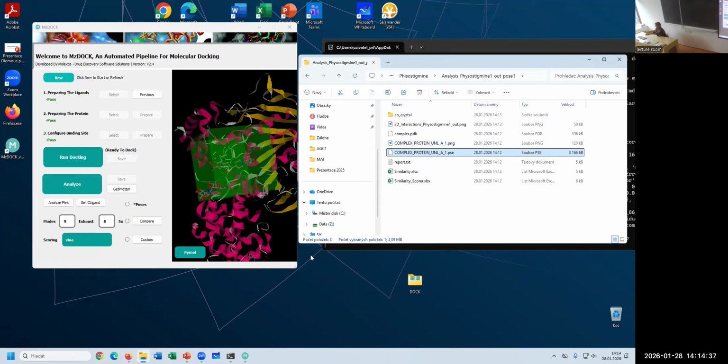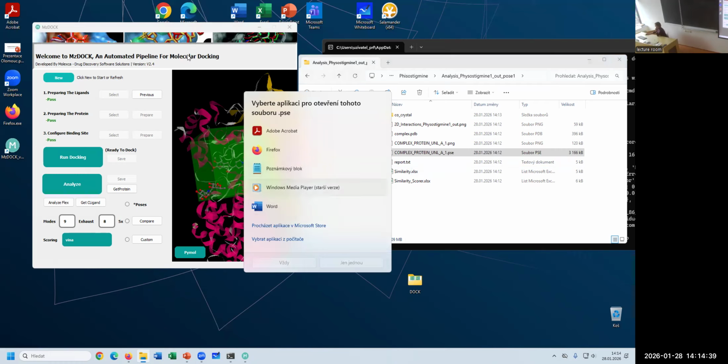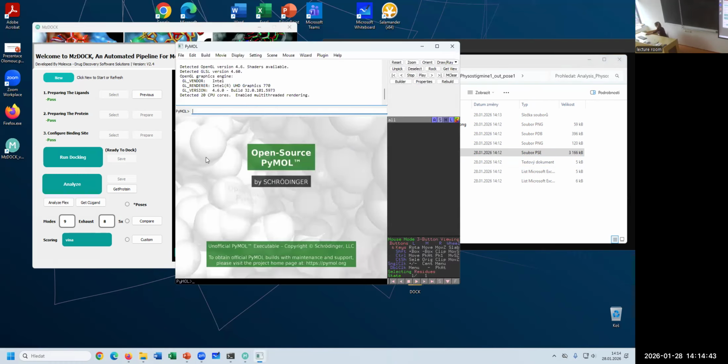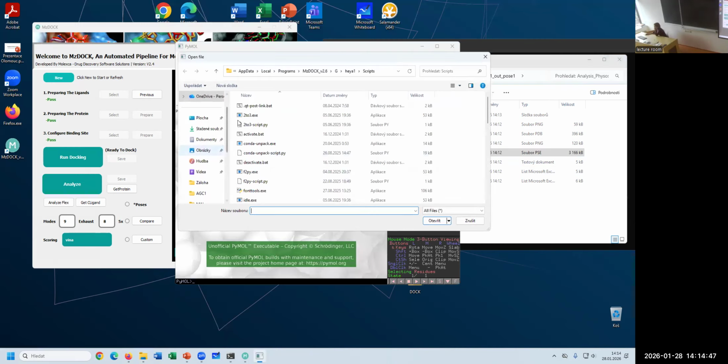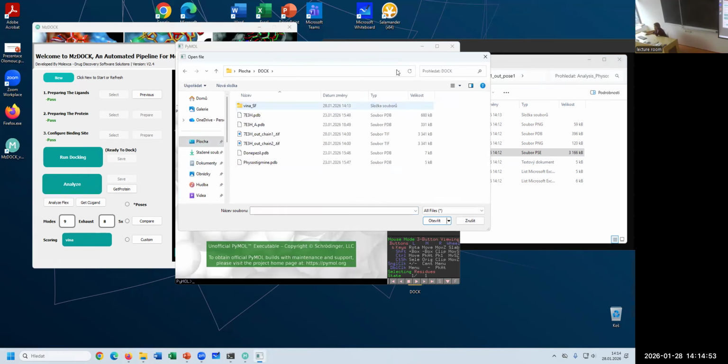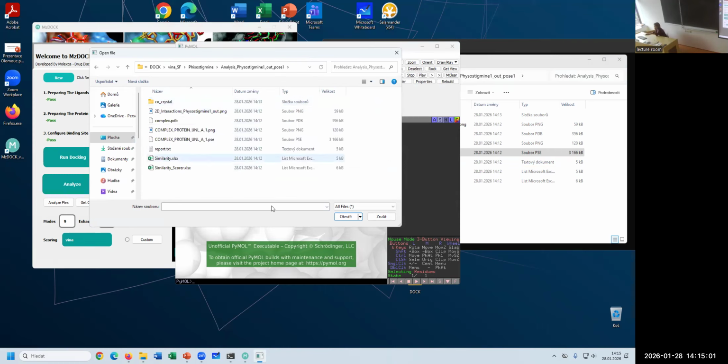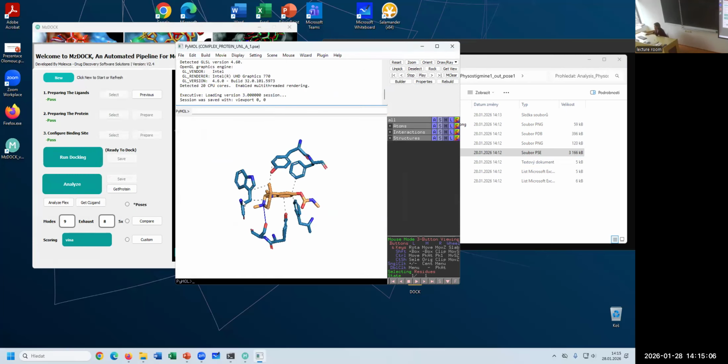There's no PyMOL over there. So let's try. Okay. Open. So the PSA.